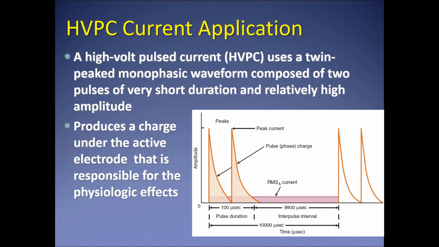I'm going to admit that right off the bat, right? I love this. It uses a twin-peaked monophasic waveform composed of 2 pulses of very short duration and relatively high amplitude. So what it's doing is delivering a charge, boom, and then it shuts down. And it delivers a charge, boom, and it shuts down. And by delivering those pulses, this is all really fancy stuff at the bottom here, and I'm going to do my favorite part for this down here.